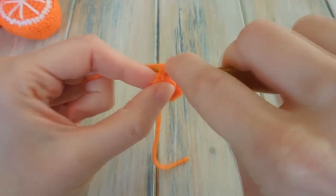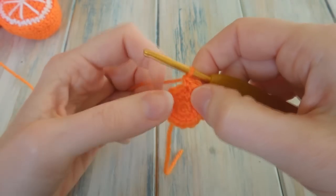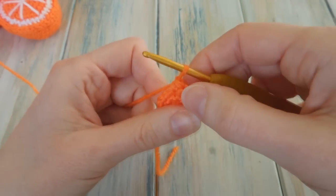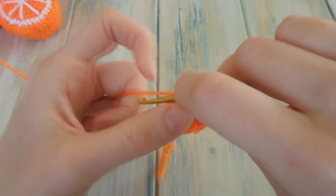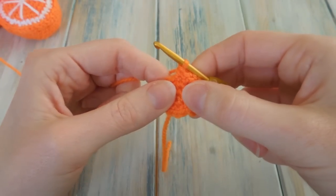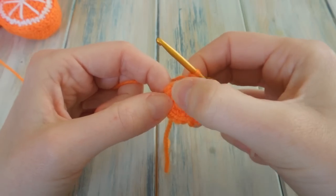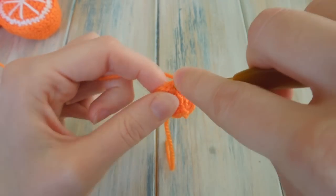Then we're going to do one single crochet in the next stitch, and then two single crochet again in the next stitch. So we're just repeating that pattern. So there's one and another one in the same stitch. So we just repeat that round until we end up with 24 stitches, just doing one single crochet, two single crochet, one single crochet, two single crochet, until you end on a two single crochet, and then I shall come back.